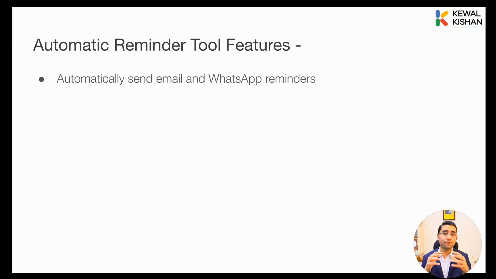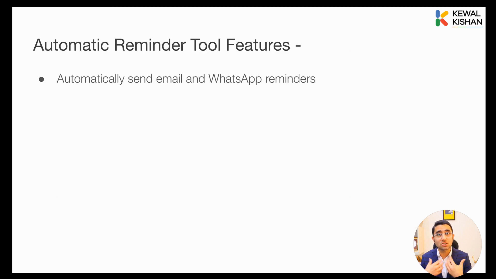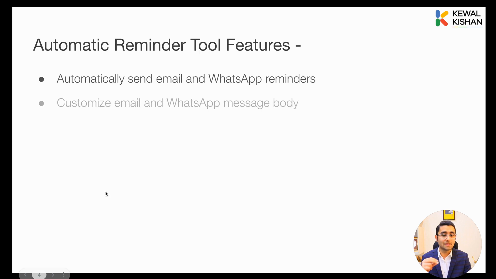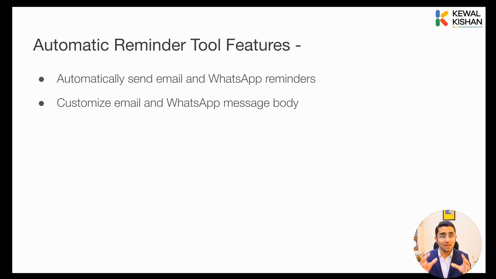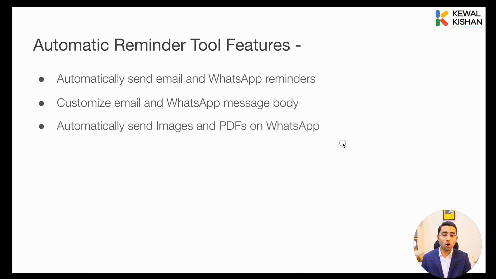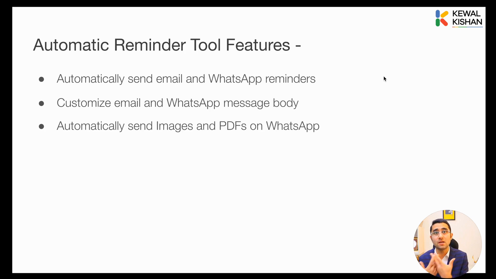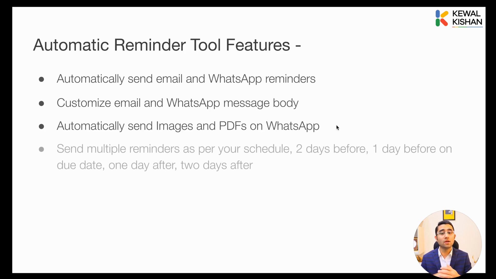Before I show the demo, let me cover the features. This automatic reminder tool is a system through which you can automatically send emails and WhatsApp reminders to all your clients, customized according to the due date of each client's renewal policies. You can design what email you want to send and what messages you want to send. Once setup is ready it will perform on its own. You can even send images and PDF files on WhatsApp or email — for example, policy details or financial plans.